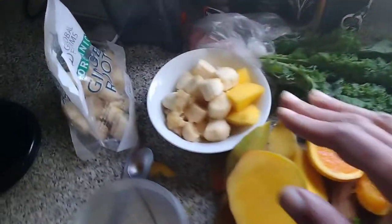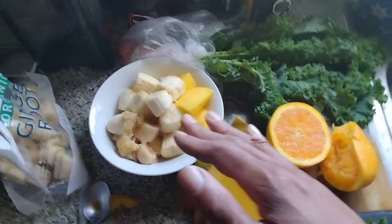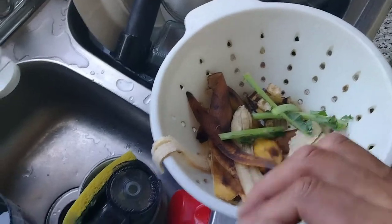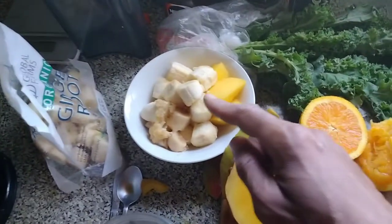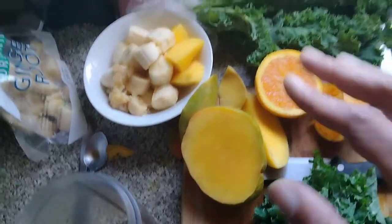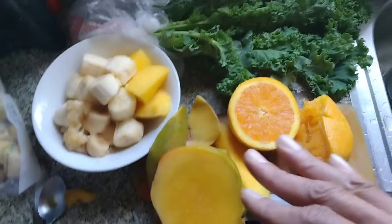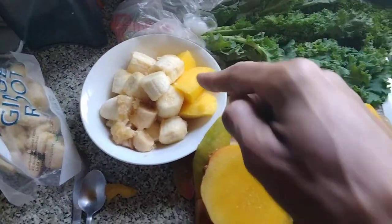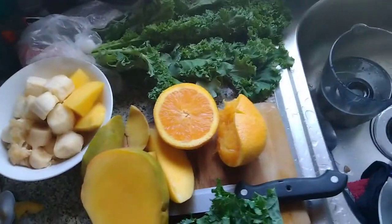We're going to do some bananas that I just peeled out. They've been sitting for a while — some organic bananas. I just cut some of those out, put some in a bag that I freeze. And then I also had a mango. I got these three mangoes, you know, those reduced price produce things.